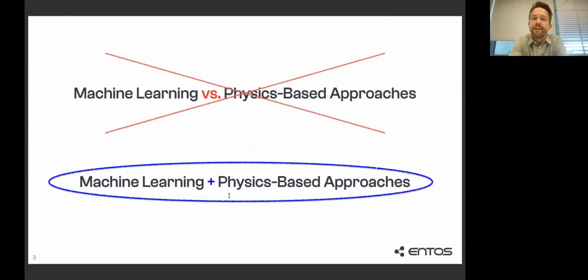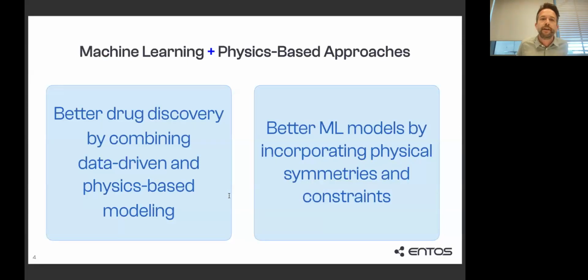So thinking about the general framing of the discussion today, it's of course a very natural way to compose a panel around the question of machine learning versus physics-based modeling. But as several of the speakers have already pointed to, I think it's much more a question of how machine learning and physics-based modeling must work hand in hand in order to pursue these goals and to address these challenges. And there's an obvious way in which that works. And then there's maybe a slightly less obvious, but also interesting way in which those two things can work together. That's what I want to point out here.